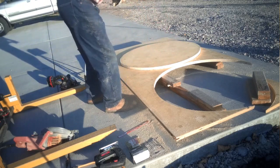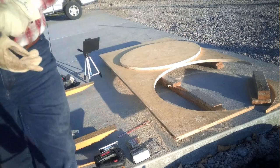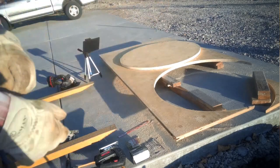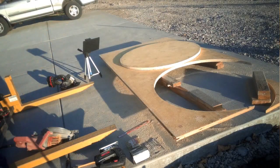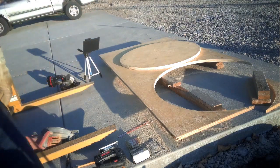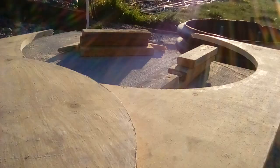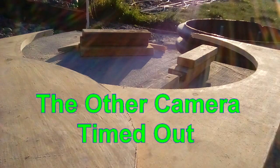Okay, that one's marked. All right, now I got to climb back down in there and get my tape measure, but I got to do some measuring to figure out where I'm going to put the brackets that's going to hold it in place this winter. Give me a second here.